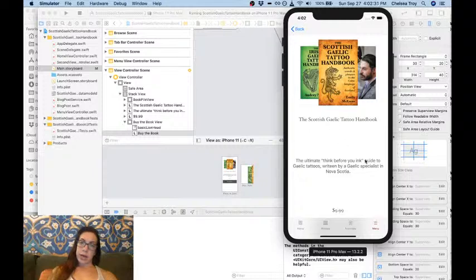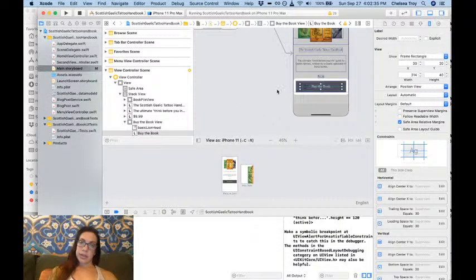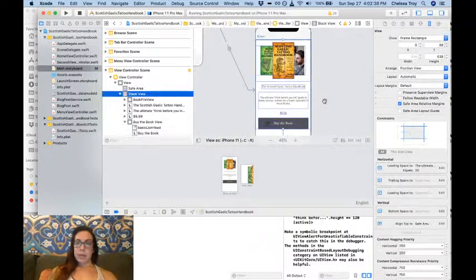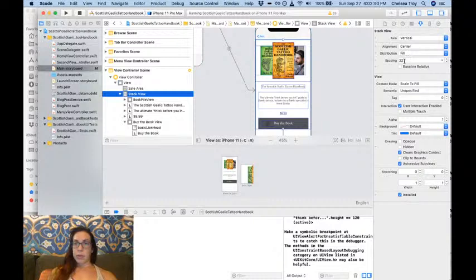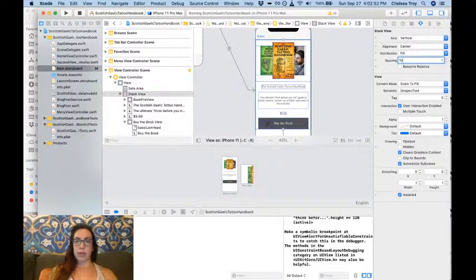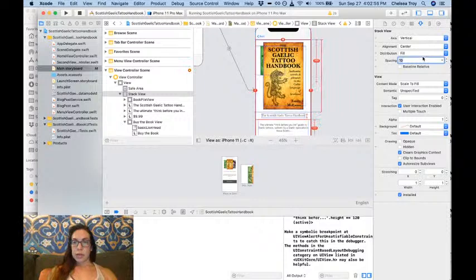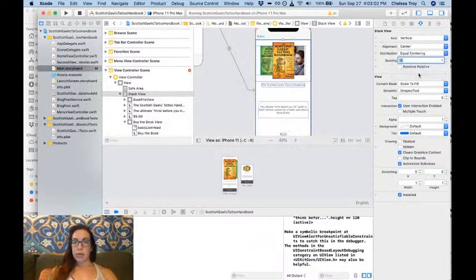Alright, not great. I have an idea. So the stack view, let's go to the attributes inspector on the stack view itself. I'm going to set that spacing rather than 22. We're going to set it to 10. And I want the distribution, what is equal somewhere in there? I don't like that.